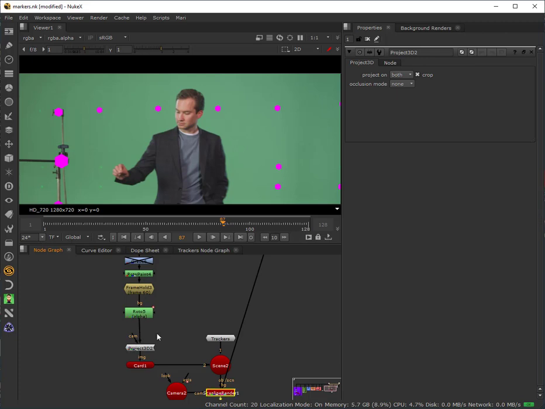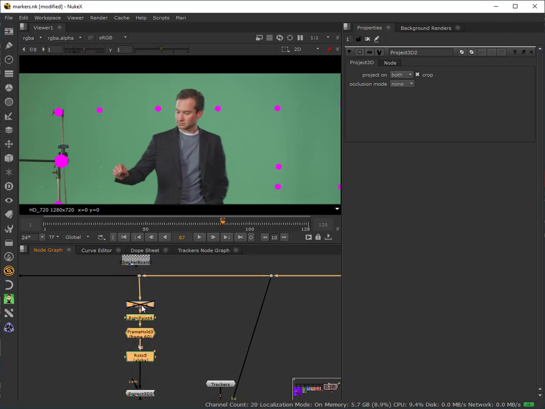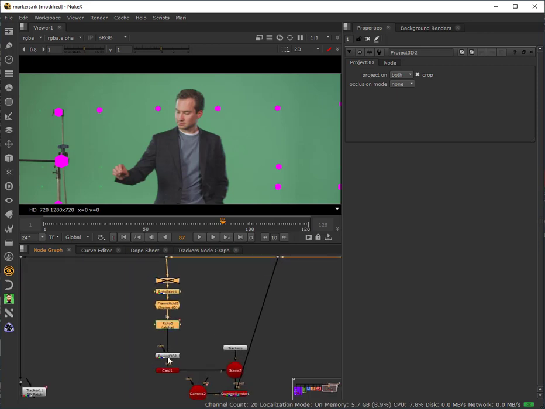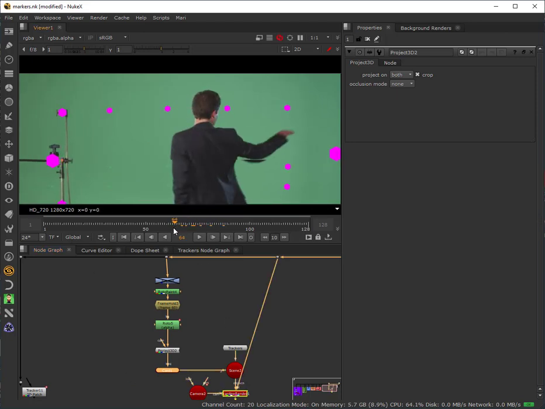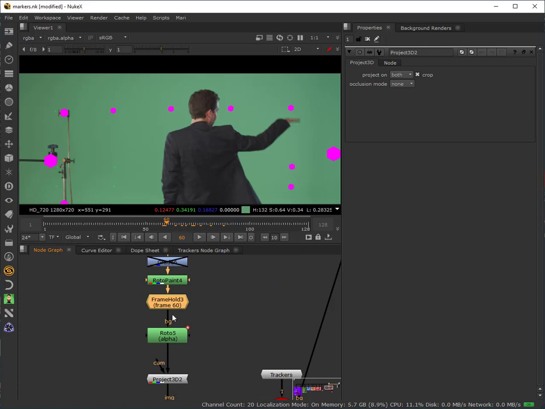I'm going to use that, and now the material that's been generated by this patch is ready to be projected onto the card. The only thing I need to do now is get a camera to project that. If you refer to the previous tutorial, you'll be aware that I created the patch on frame 60, and there's a clue to that because I've held the scene on frame 60, so my roto paint was taken from that place.